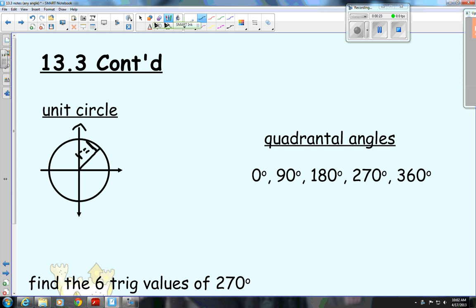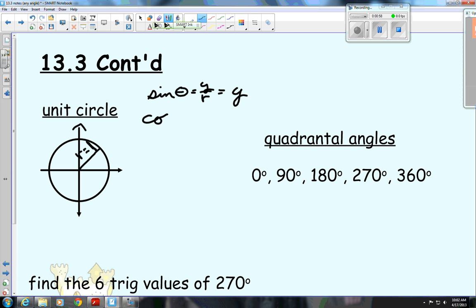R equals 1. So now, if you refer back to, and you remember your trig functions, we said that the sine of theta is equal to y over r. If r is 1, then that simplifies to just y. So in the unit circle, sine of whatever your angle is just the y value. Now this only works in the unit circle. Anything outside of the unit circle, you have to keep your y over r.